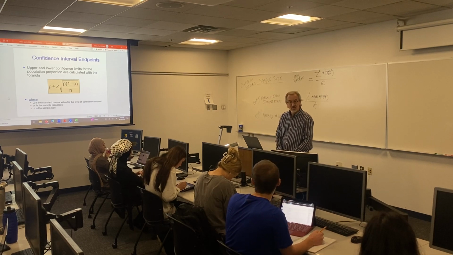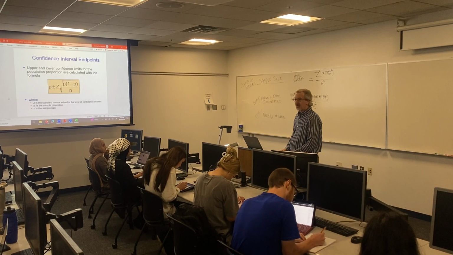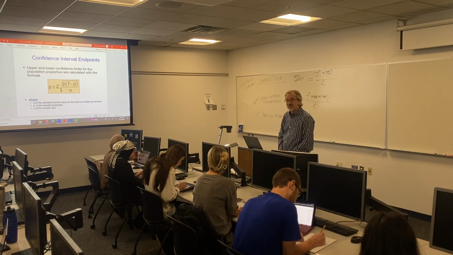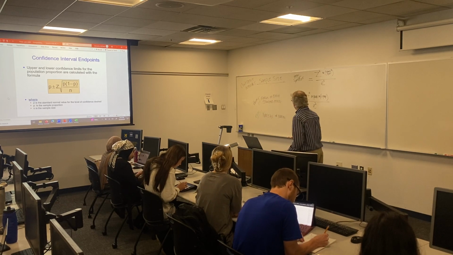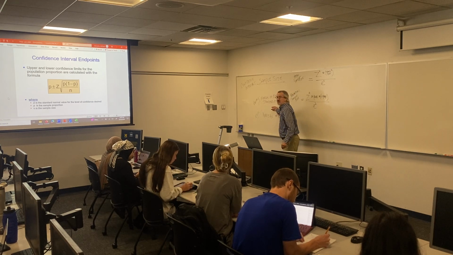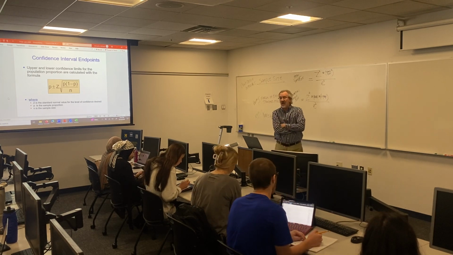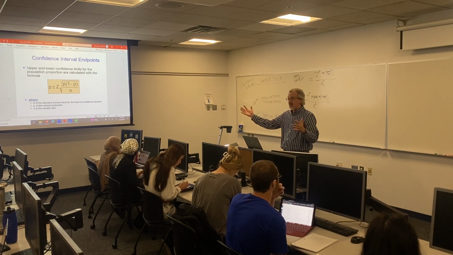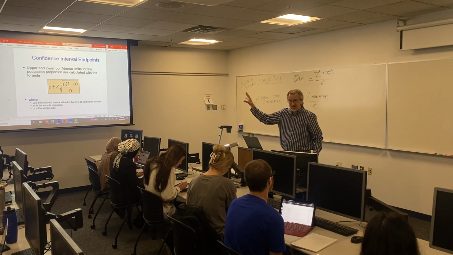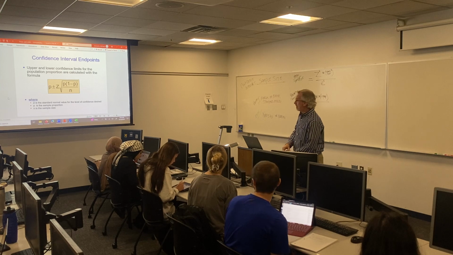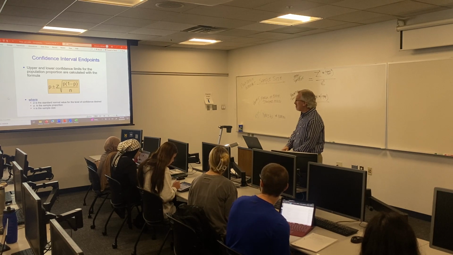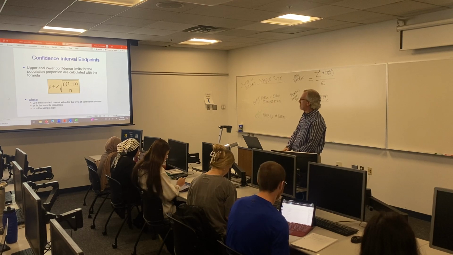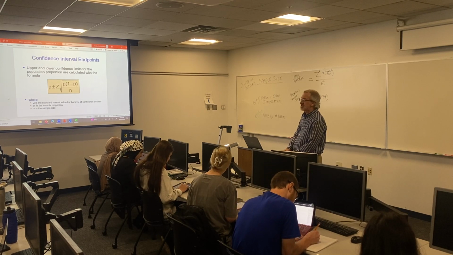But what was brought to my attention Tuesday that I forgot to review, I want to make sure that you realize what part of this formula is the margin of error and what part is the standard error. Now there's standard error of the mean, there's standard error of the proportion, but they're both called standard error. And they're both the same part of each of the formulas. So as we look at this proportion formula, how are you going to describe what the margin of error would be, from a certain point to the right?